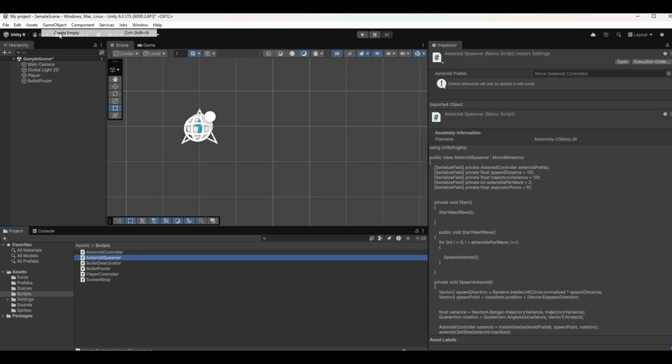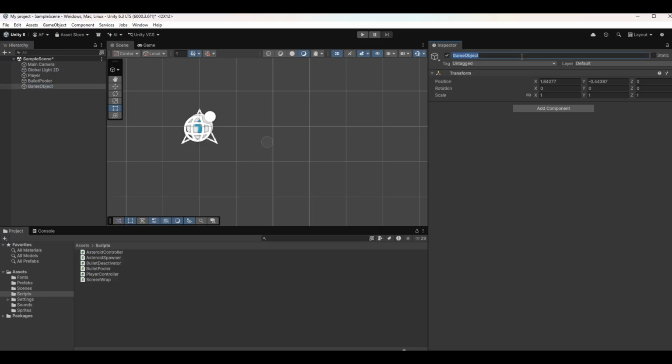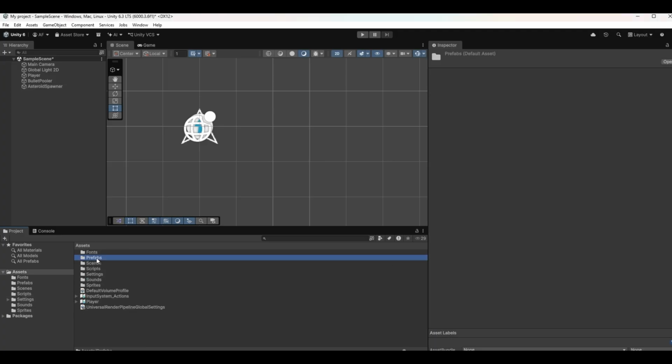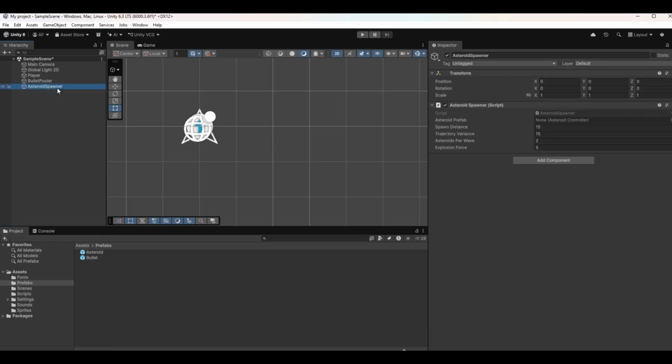Let us go back and put in a game object, an empty. This will be our asteroid spawner. And we'll set that to 0, 0, 0. And that's important because, like I said, that circle is going to be created from that center. So bullet, where are we here? Asteroid spawner. And that's all we have to put in except for the prefab, right? So if we click on this, we can probably find asteroid. I thought we created that. Prefabs. Should be able to throw that in there. There we go.